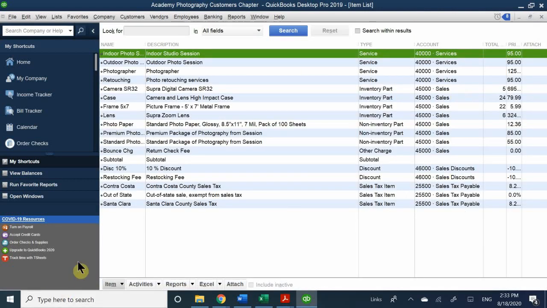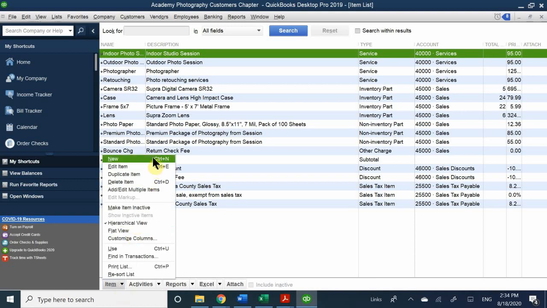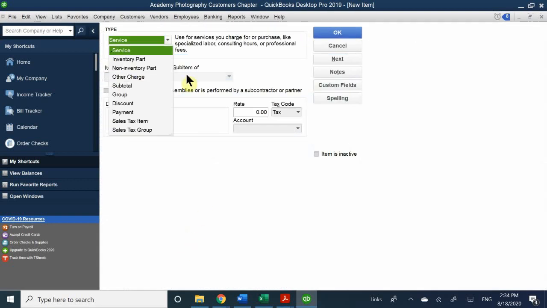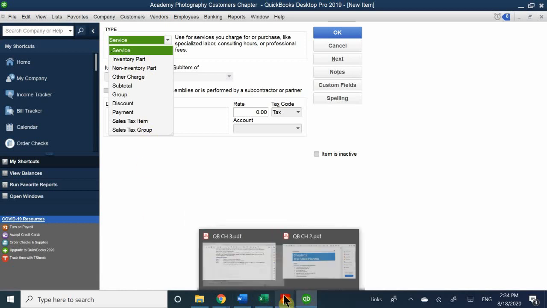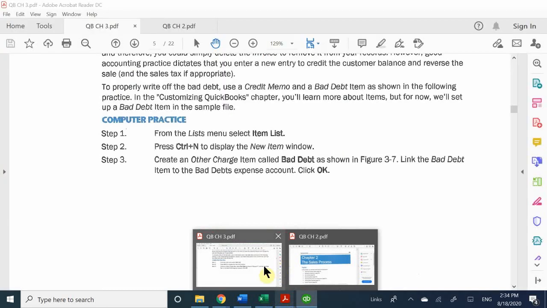I'm going to go to item and click new. What type of item are we creating for this bad debt item?